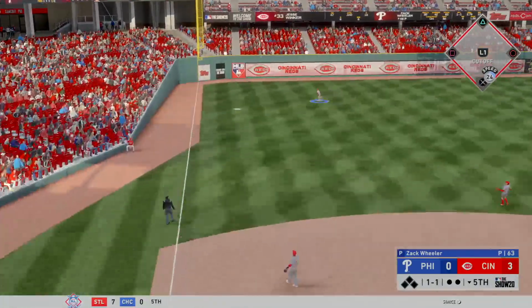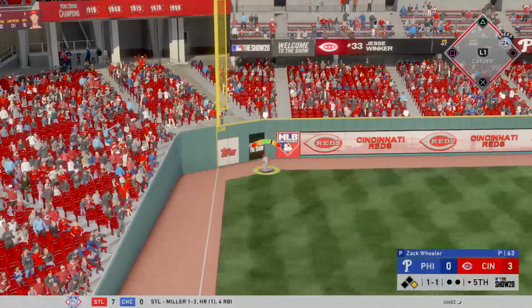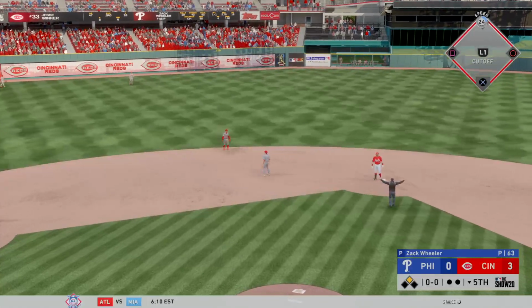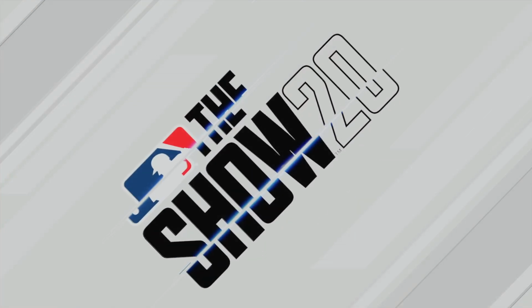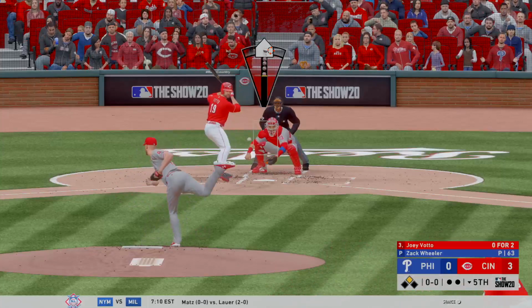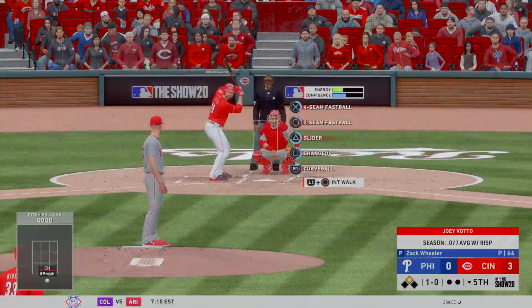Line drive to left. And that's a base hit, so the pressure's on to open up the inning. And the Reds get a man into scoring position on the leadoff double. Let's slow this one down and take another look. Great camera angle here, looking straight down the left field line. You see him take that inside route to the ball. His hands stay back, and he goes oppo to find himself at second.